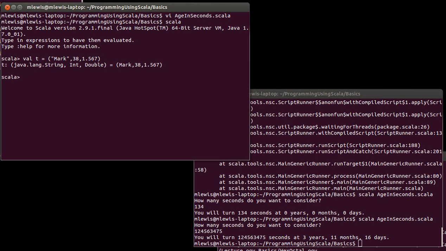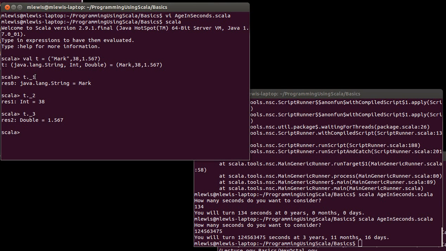I've created a tuple, I've given it the name t, and it is a 3 tuple of a string, an int, and a double, and it has those 3 parts to it. And we saw previously that one way to pull these out is to use the methods _1, _2, and _3 to get at each of the elements in there.